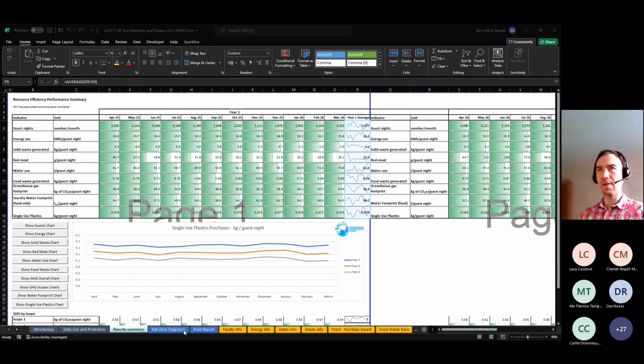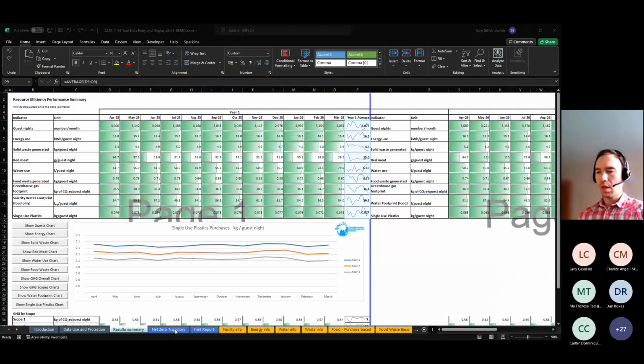You may question why not the square foot or square meter, or volume even of a hotel. Why not that used instead of guest night? That is useful for heat, because of the amount of energy required to heat a space, but it's not that useful for water. Having a larger volume of hotel, you don't use as much water, and because you've got high ceilings, for example, so the guests are the best way of looking at resources across all of the different resources rather than just, say, energy.